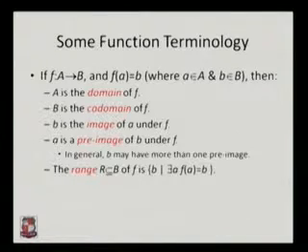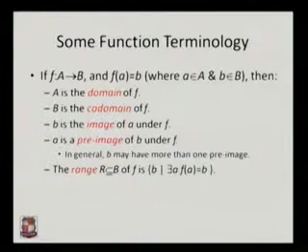In general, we can say that b may have more than one pre-image. As per the definition, each and every element of set A is connected with a unique element of set B, but not the other way around, because an element of set B may be connected with more than one element of set A. So small b may have more than one pre-image in set A.